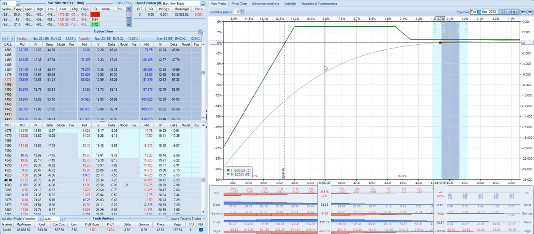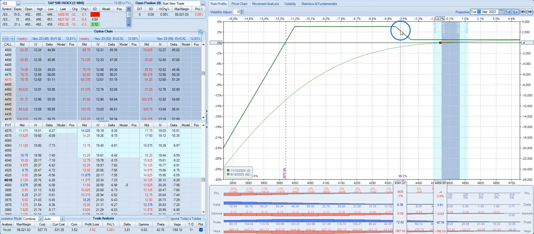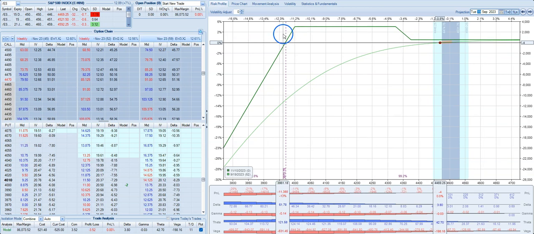Now, there are several ways to manage something like this. You could possibly take profits on your put debit spreads and consider rolling the short naked puts. And that will put you in a commitment to roll until eventually you'll come out of this trade. That works. Is this good or bad? Neither or both. Depends on what you want to do and how much time and energy you want to spend on it. Or you can just say, all right, I'm going to set a dollar amount. If I'm down X, I'm out, and that's the end of it.